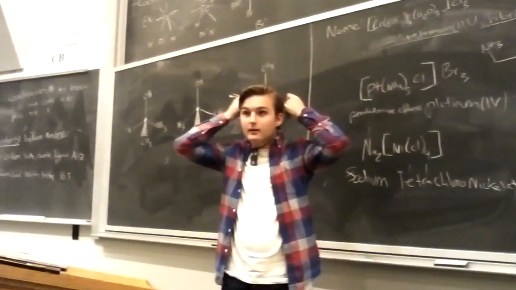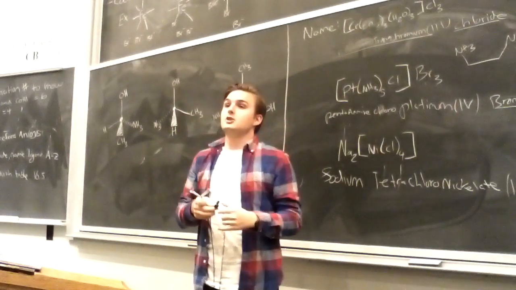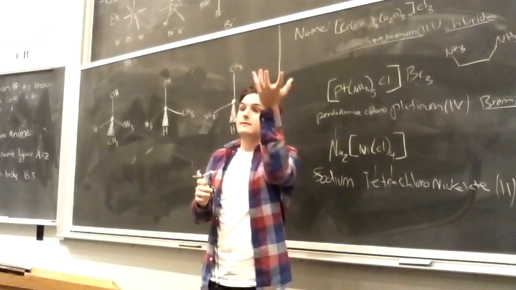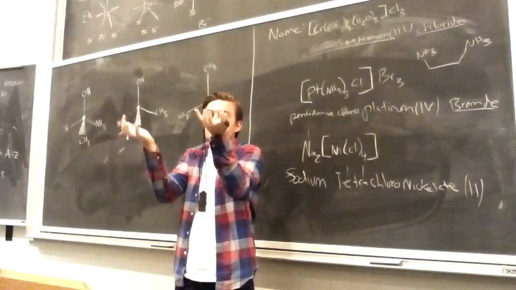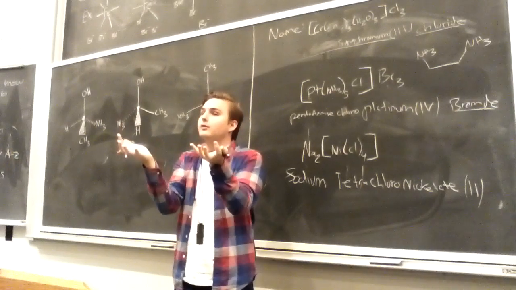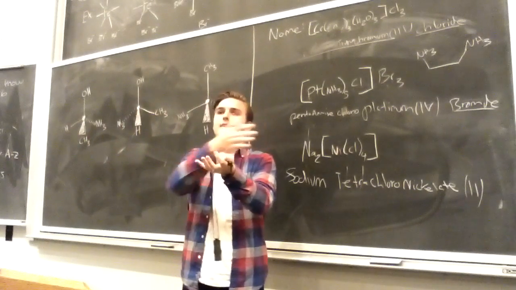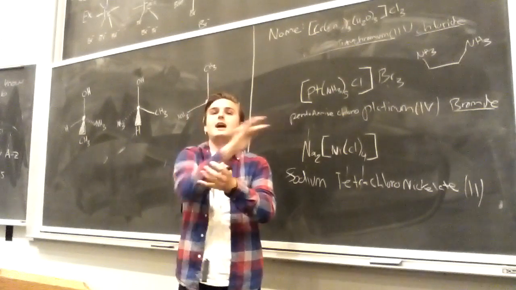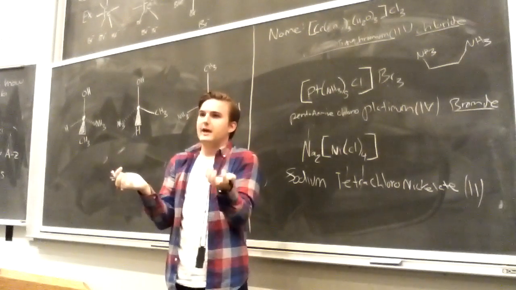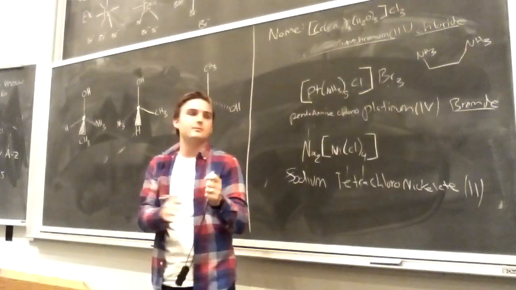Could you just define the racemic mixture one more time? Yeah, a racemic mixture is a mixture that has the same amount of its mirror image as the main molecule, or the enantiomers, both of them, there's an equal amount of both. So when I pass plane polarized light through it, during the process of passing through, it's getting flipped and flipped. By the time it gets to the other side, nothing happened, because one canceled out the other. So a racemic mixture doesn't bend light.